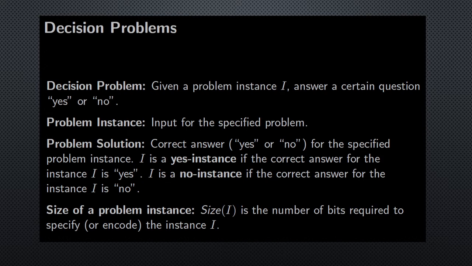And of course, we have to define what the size of a problem instance is, because we're going to be talking about the hardness of problems, what their runtimes are, as a function of the input size. So the size of a problem instance, or the size of a problem input, we're going to denote size of I, where I is an instance or input. It's going to be the number of bits needed to write down the instance.